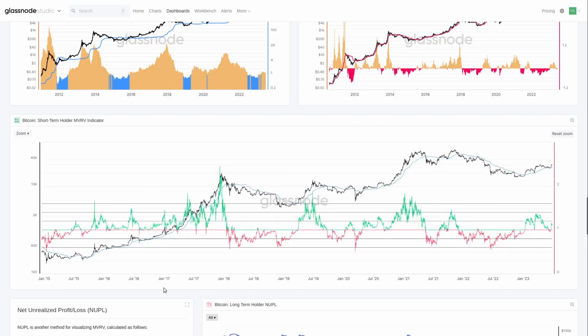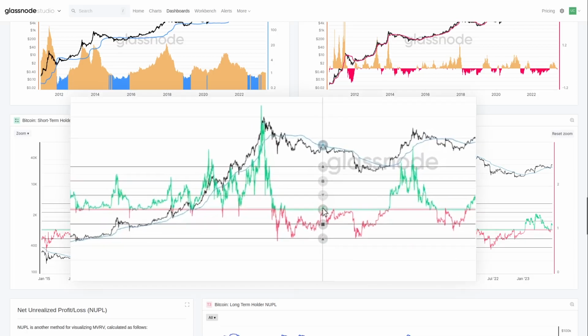Now, the important thing to know is that because this is the ball of money that's following price around, when you get periods when it actually dips below its cost basis, this means that it is heavily weighted by investors who bought the local top. So when you get these consistent bounces off this level, it's telling you that there's a bit of a buy the dip mentality in the space.